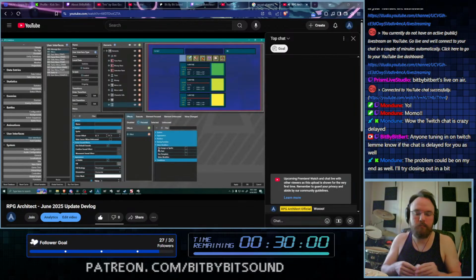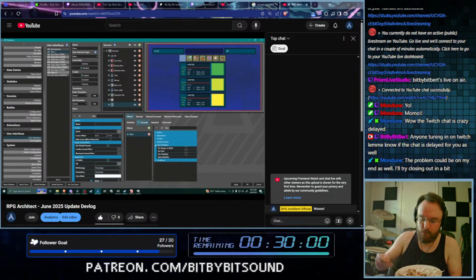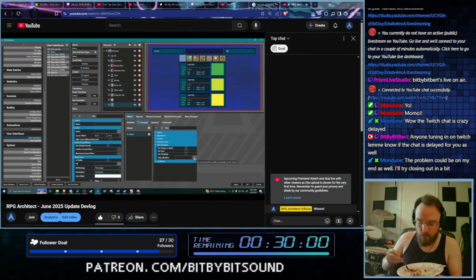There's also value modifiers. I believe this is all working now. The other day when he first added this effects tab, this was visible but not actually working, and I believe this is fully working now. I have not messed with it at all, but you can set value modifiers, use an image or a sprite, and then define that image right here.